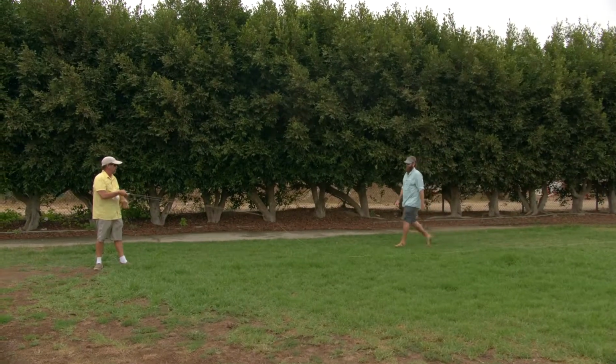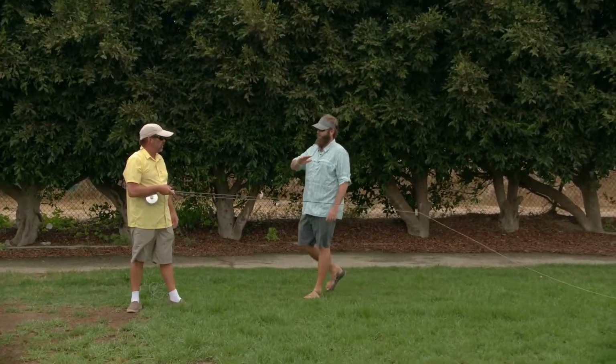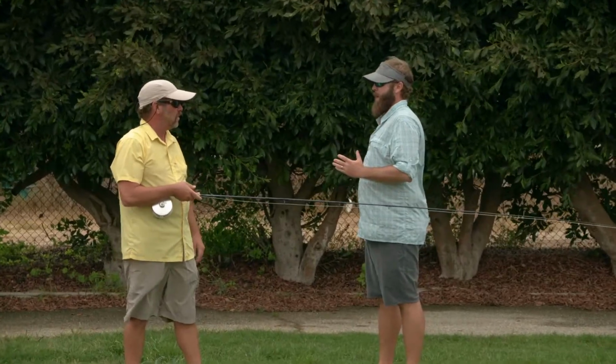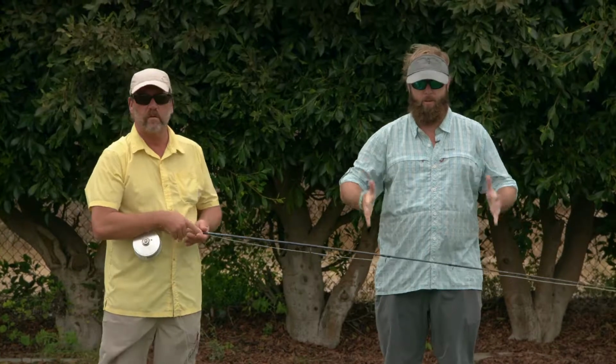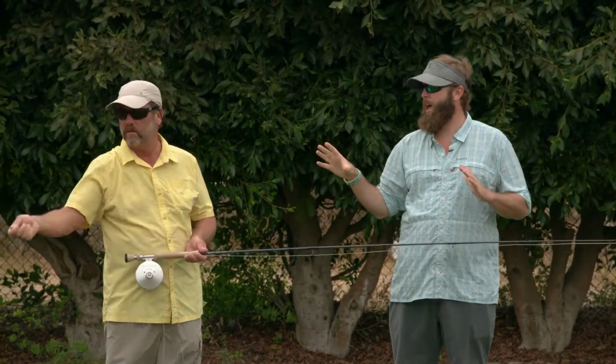Starting to get back into some of those bad habits and getting a little bit sloppy with your back cast, and it's just really laying down flat, and then sometimes you're overcompensating by bringing it back in here. Remember, even though we've opened this cast up, we've opened your shoulders up to the cast, you still have to come up here. And I think maybe what happened is you hit that pole a couple times, and so that got in your head, and so now it's bringing it back in.